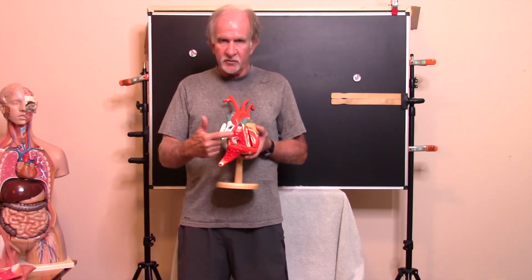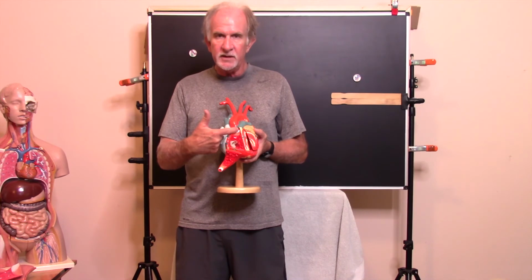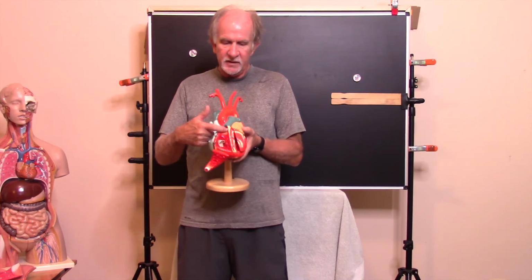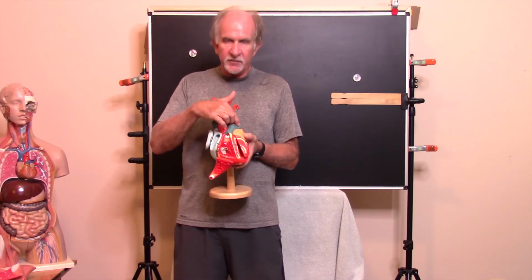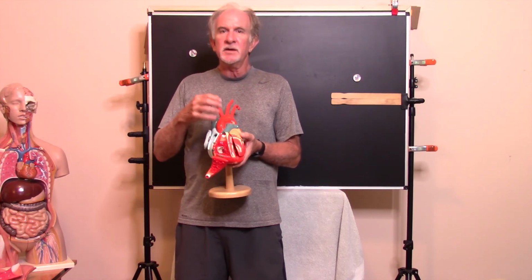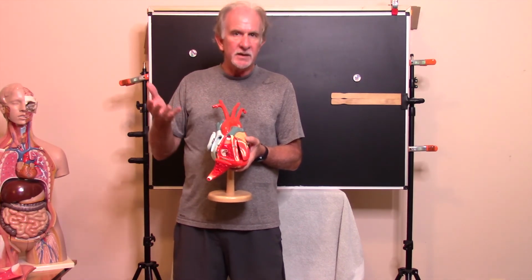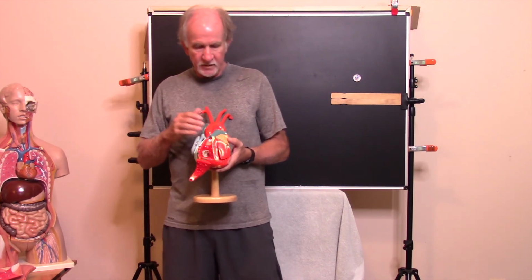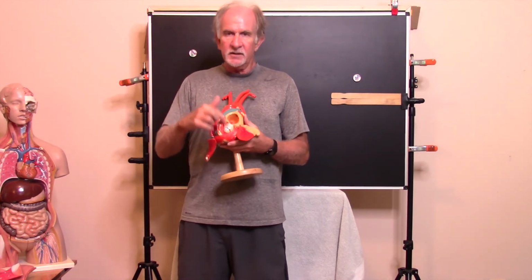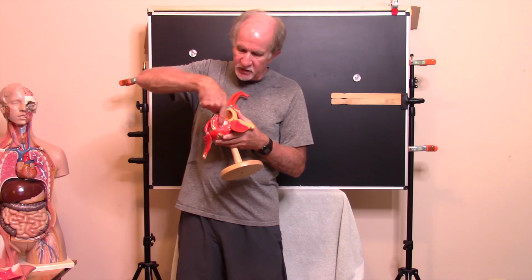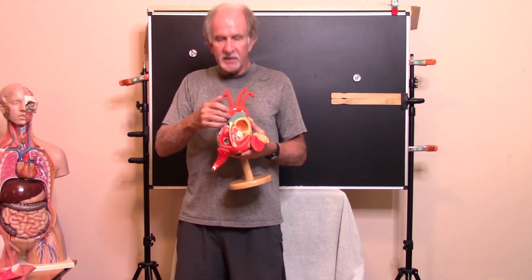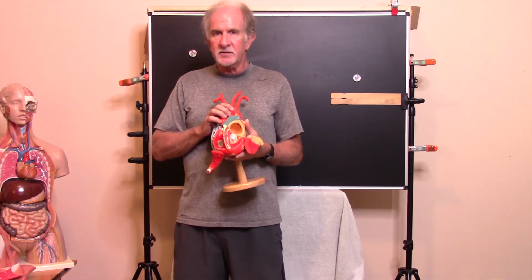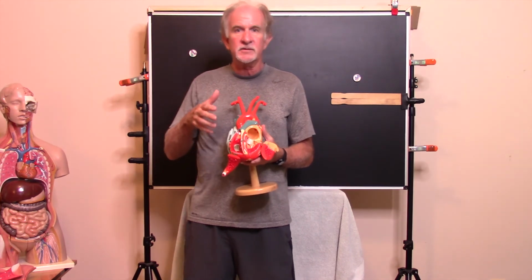Now when the right ventricle contracts, its blood goes through the pulmonary semilunar valve into the blue-colored pulmonary trunk artery, and then the pulmonary trunk divides into pulmonary arteries that send blood to the lungs, where it eventually would circulate through the pulmonary capillaries, picking up oxygen and getting rid of CO2. When the left ventricle contracts, it pumps its blood, and it's a little tough to see, through the aortic semilunar valve into the aorta, and this blood travels with the systemic circuit to systemic capillaries.